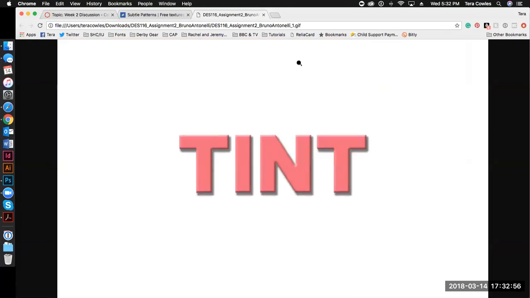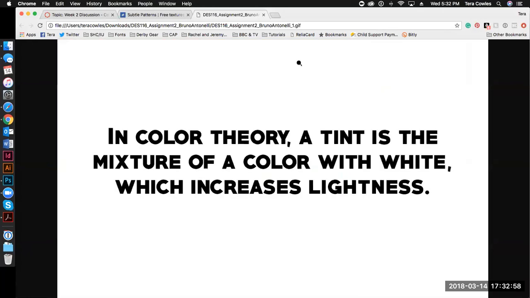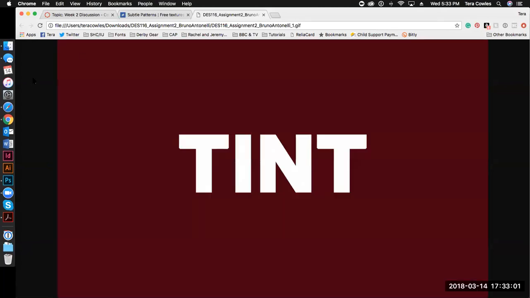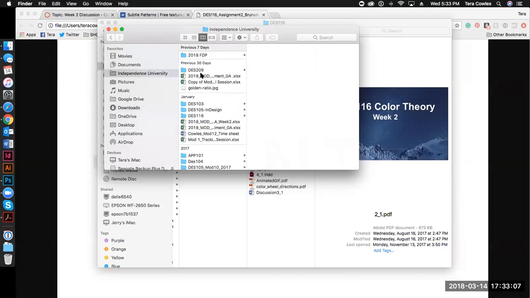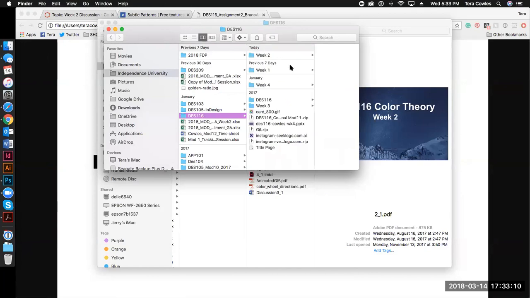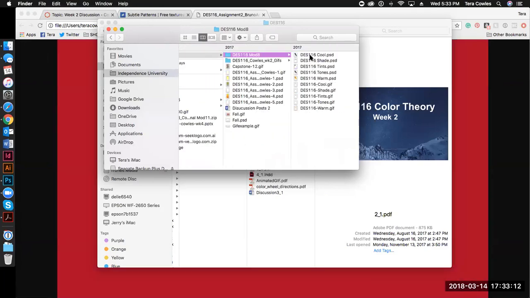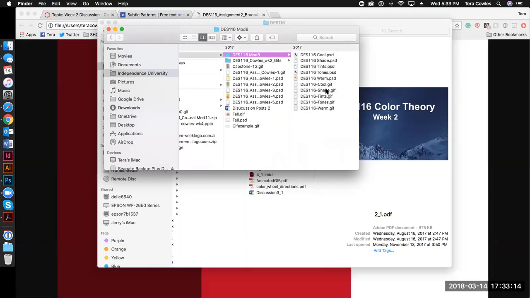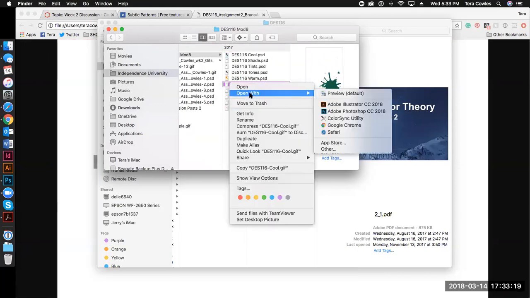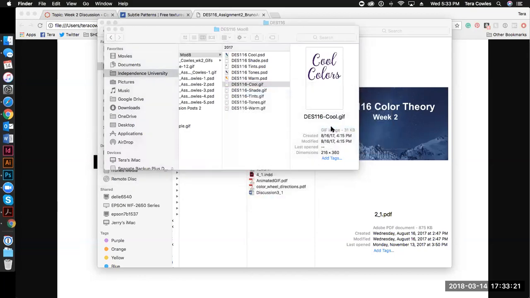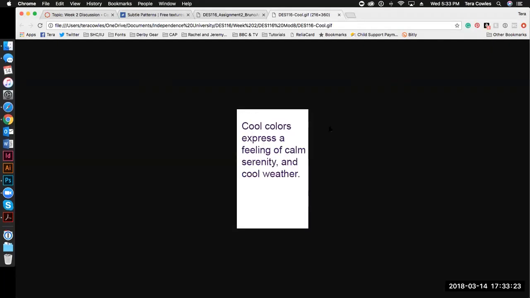I've done 4 or 5 of these, and every time I change what I'm going to do. The ones I did a couple of months ago are 116. There's my GIF. So when I do the cool colors, I tend to go play with the tools that are in Photoshop.